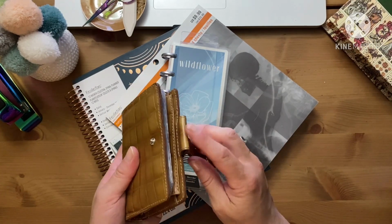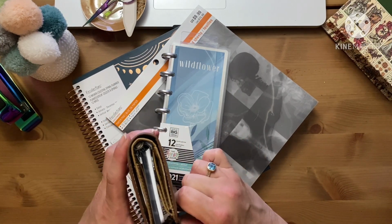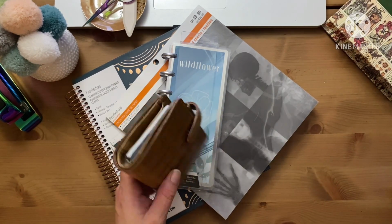It's got a little pen loop. This pen loop is not elasticized, so I have to find a pen that's going to fit, but not stretch it out too much. But this will eventually be my wallet, and I'll hopefully start using it pretty soon.